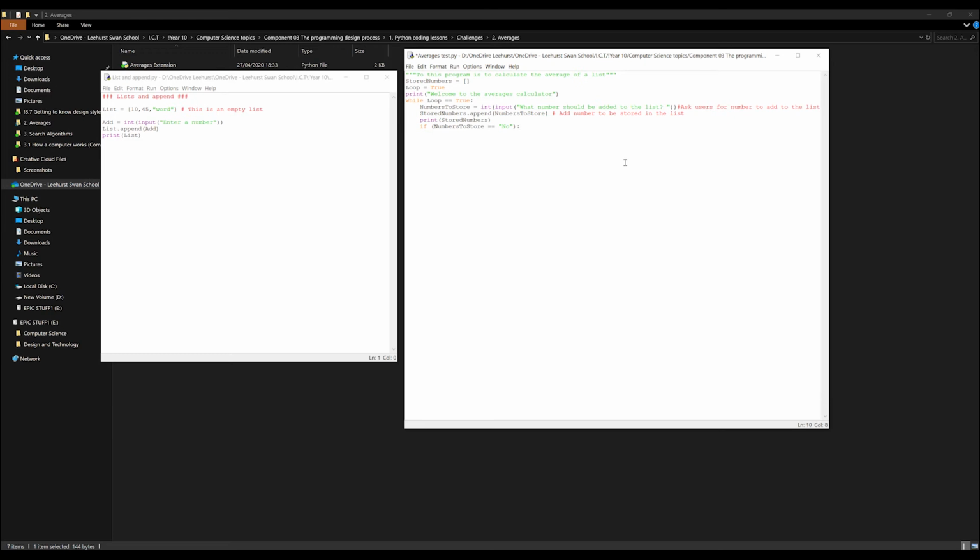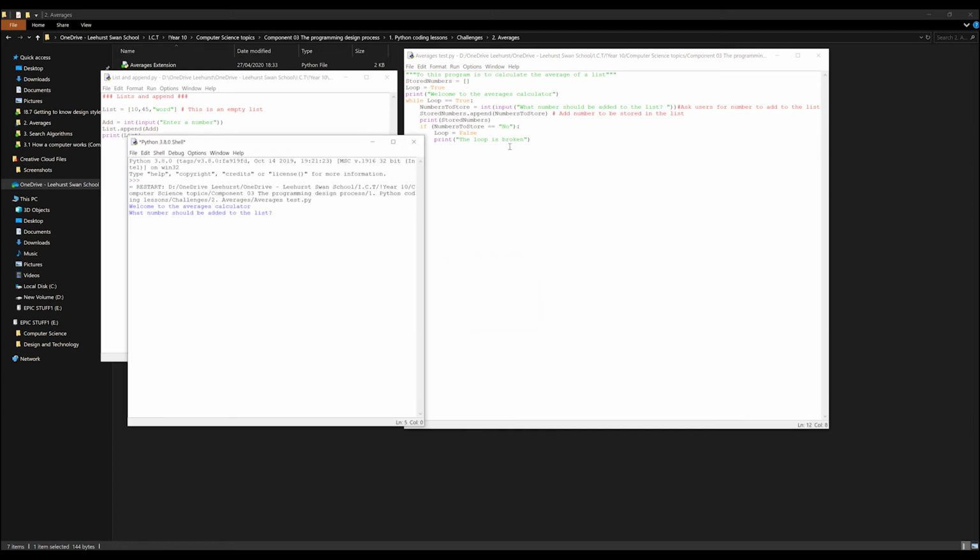Now I've added these brackets, and I'll show you why in a minute. So let's say print the loop is broken, so that we know. So the loop is broken. Now to actually break the loop, we need to change that value. So loop is now going to equal false, and that should break the loop, which means it should print this and it should end our program.